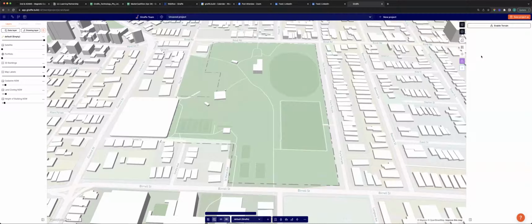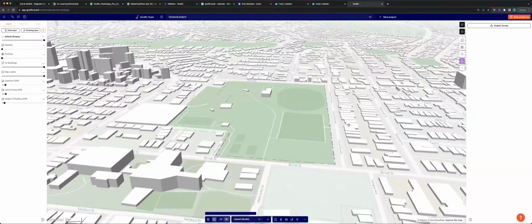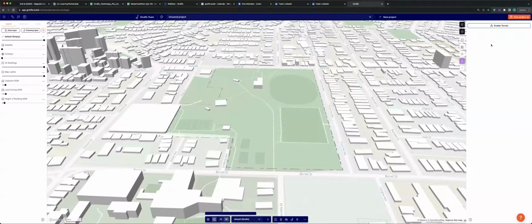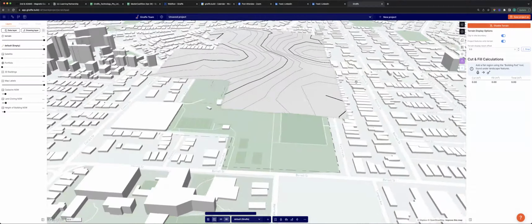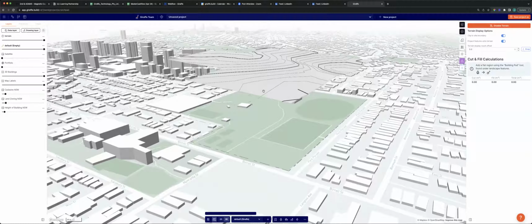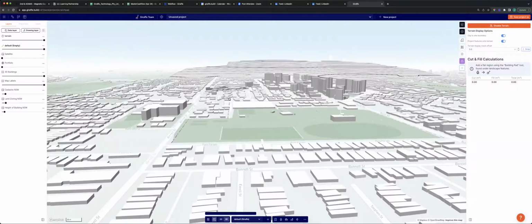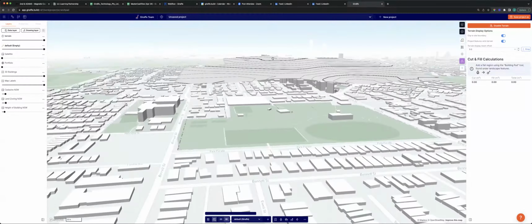And I'm going to go through this quite technically so that we can get an understanding of what each of these features does. When you hit the big enable terrain button, the first thing it does is it visualizes the terrain, the actual topography. And you'll notice it's in 3 dimensions. It's at its real elevation. And you can see the high point of the site's back here, and it goes down to this bowl at the bottom of the cricket pitch.